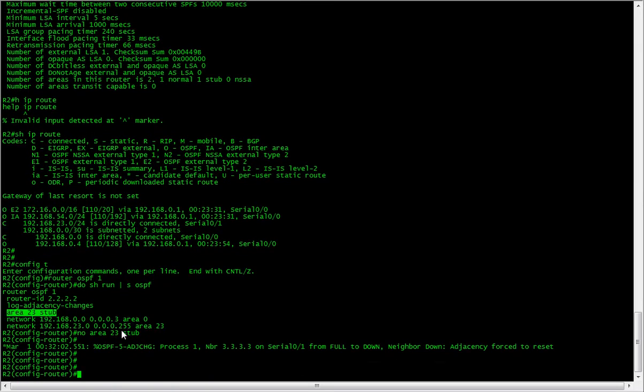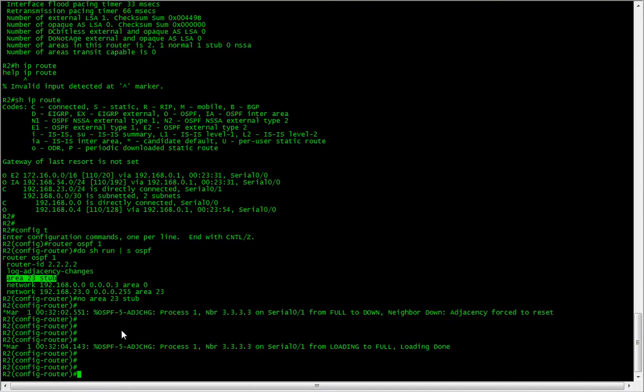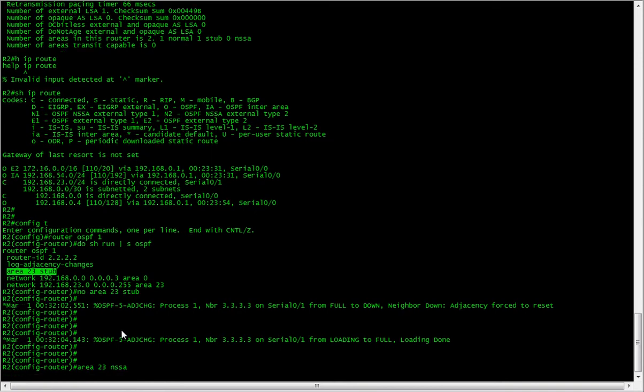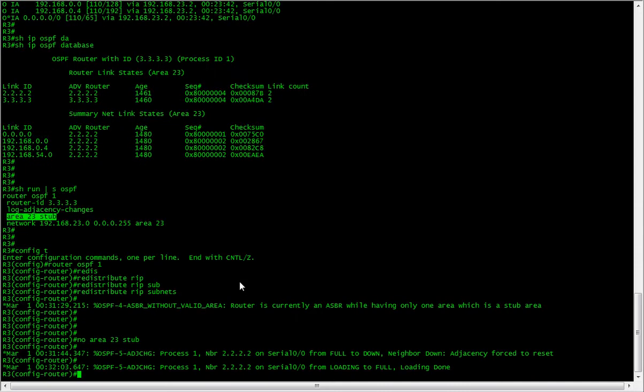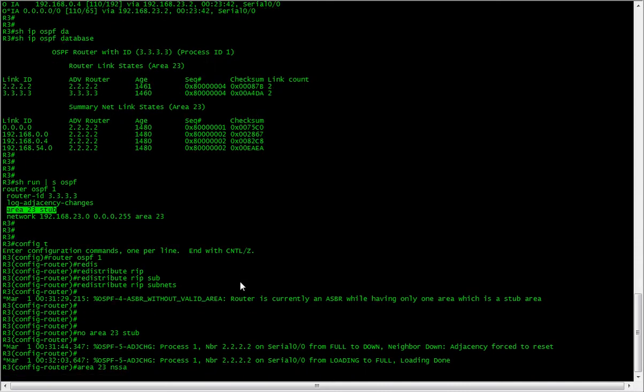Now then, OSPF has gone down. So what I need to do then is do an area 23 nssa, for not so stubby area. Put that there, and I can just do the same then on R2.